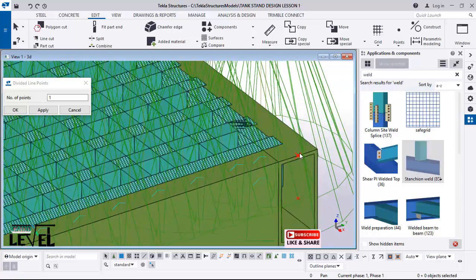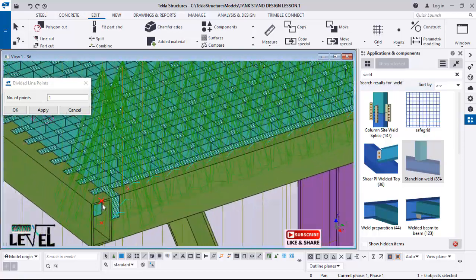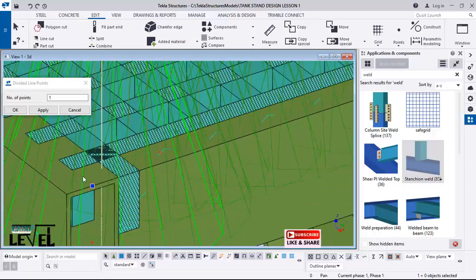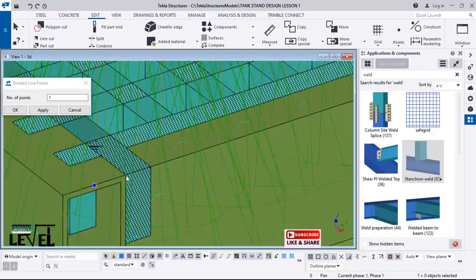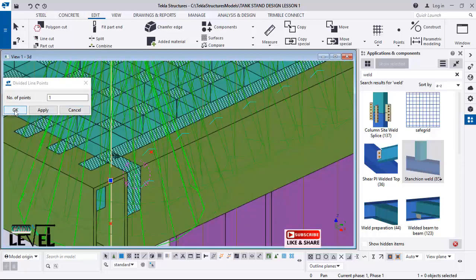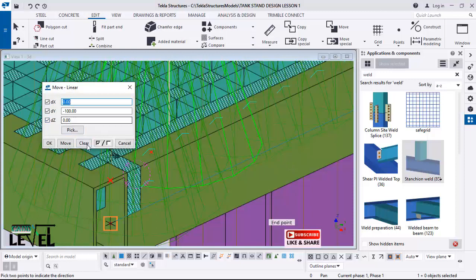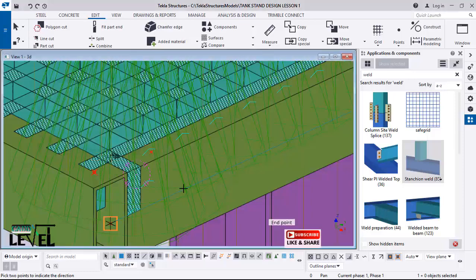You can right click and interrupt, select this point. We are moving this point to the center. So to some extent here, let's say we will be moving 50 mm to that direction. The direction is the minus x direction. So what you need to do, click on OK there, right click and then click on move special linear. You clear the content in the x direction, you do minus 50. Click on move. So you have that, which is very far. So what you need to do is you can click here to undo it, then change this to 25, minus 25, okay. Click on move to have that, click on OK.